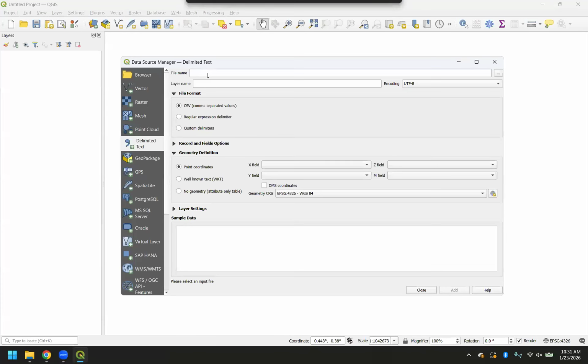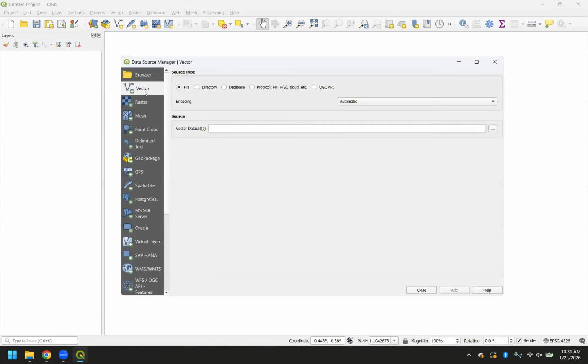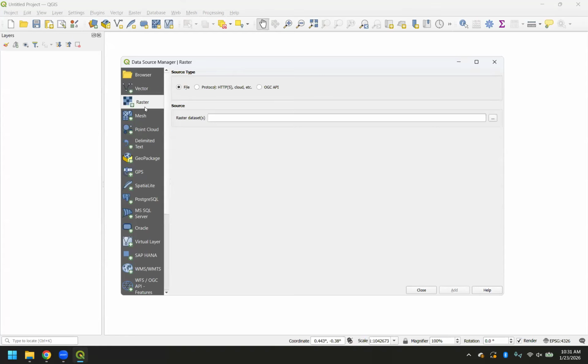So we've opened the data source manager. And one thing I personally really like is that in the data source manager, you have to tell it what type of data you want to bring in at a time. I think the more that you are telling your computer exactly what to do, the better, because then you know what's happening. So since we're doing our raster data first, we want to tell the computer, let's go find some raster data. So you click on the raster button over here.